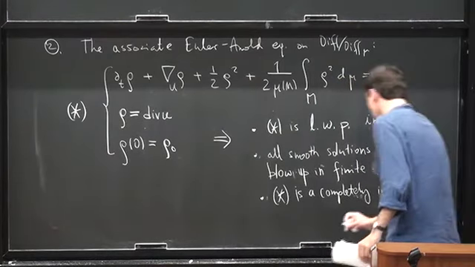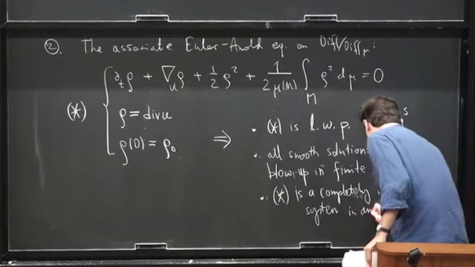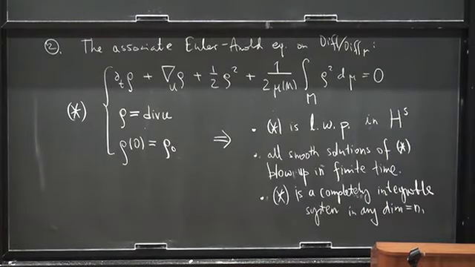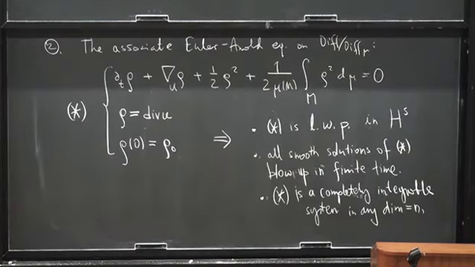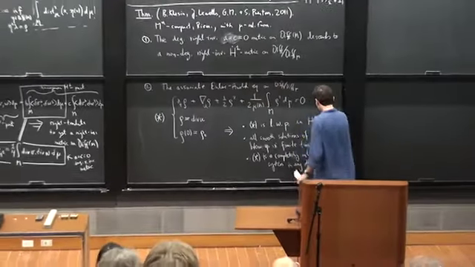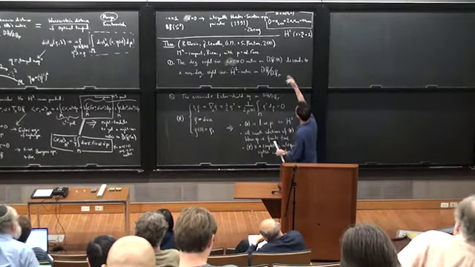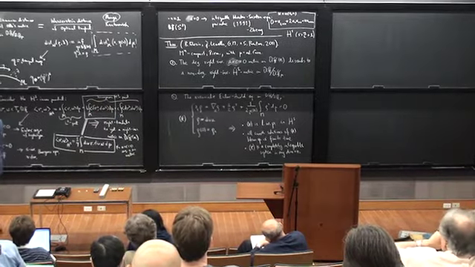It's a completely integrable system in any dimension n. Now, there are not many completely integrable equations in higher dimensions. So there is Kadomtsev-Petviashvili, the variant of Kadomtsev-Petviashvili. There is the Ishimori system, Davey-Stewartson, I think Yang-Mills also. So there's something special here, and of course one way to look at it is by comparing with the one-dimensional case, and this is what I'll try to do.